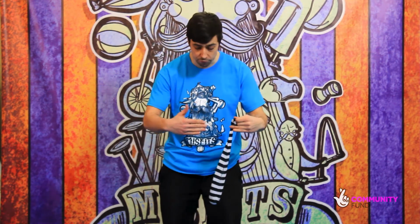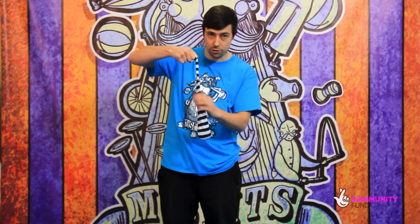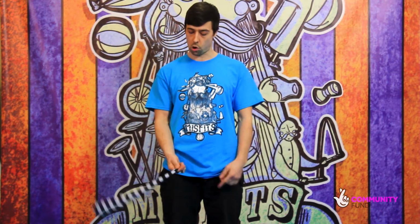Next up, we're going to have a go at spinning it in front of our body instead. So put it back in your stronger hand. That's the hand that you write with. For me, that's over here. So I'm going to wrap it around those fingers again, hold on nice and tight. This time, instead of next to our body, we're going to try and spin the poi in front of our chest. We call this wall plane.